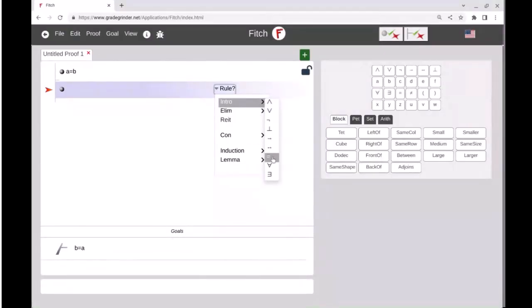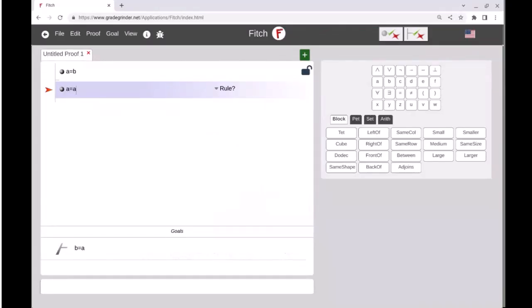And we'll be talking again about equality introduction and equality elimination. Equality introduction just says that you can always assume things like A is equal to A. And then equality elimination says you can make substitutions based off of equalities that you already know. Let me start off by using equality introduction, just so you can see what the format looks like, and it's part of the proof as well.